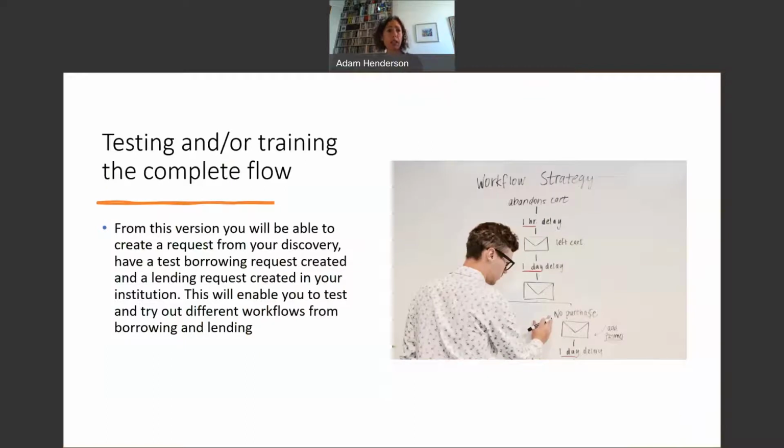Okay, so the first thing is testing or training. I'm using both words here. These flows can be used for both. A complete workflow. So you want to really see how the borrowing request is created, but you also want to see how lending looks, etc. So this new option, it's a little bit complicated. I'll explain how to use it. It will enable you to do a complete test with yourself. So this does not involve having to set up a conversation with another partner, like a peer-to-peer. Like I mentioned before, this is you, your teams working and seeing how things look.